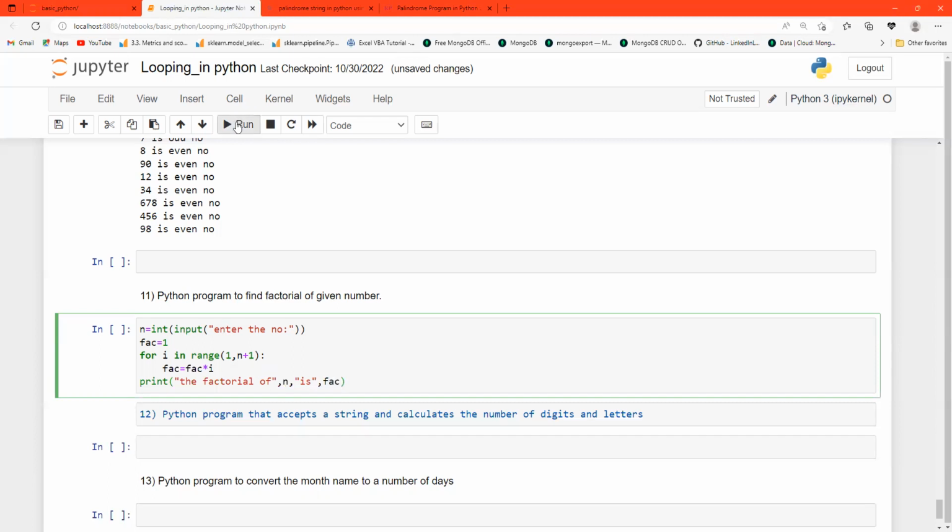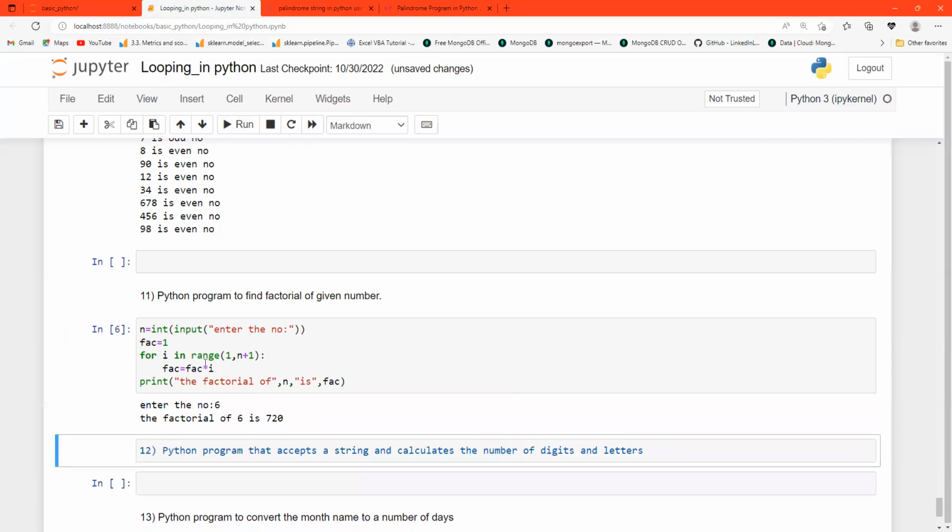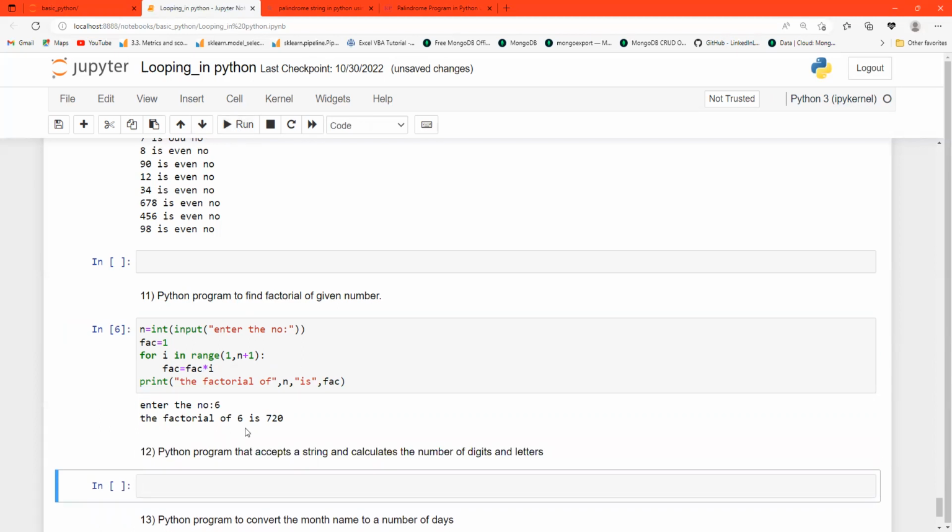Let's run it, guys. Take 6. So we will get the factorial of 6 is 720. Okay, so let us take the next example.